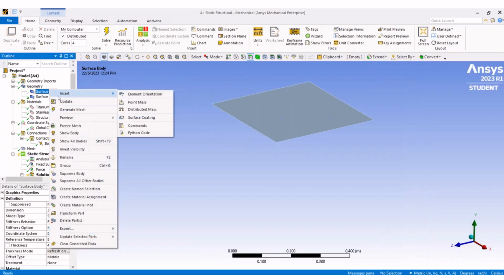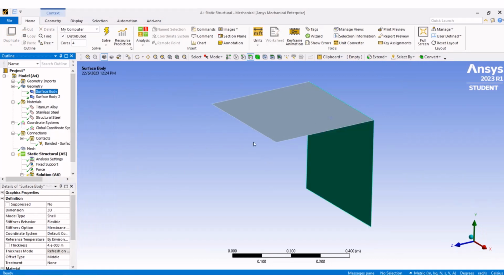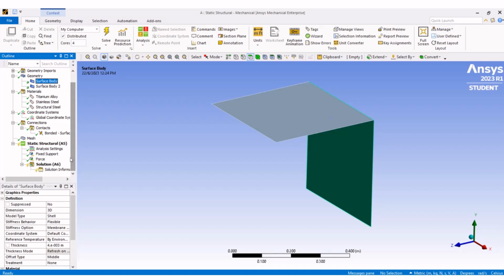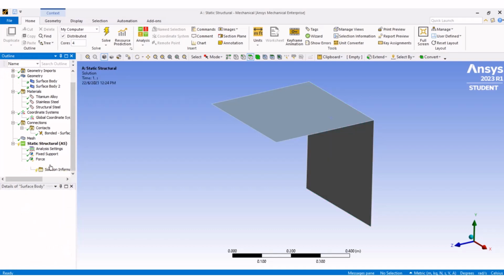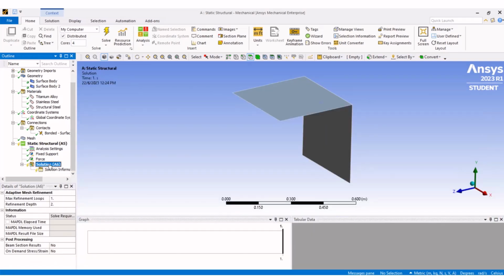If we go to show body, we have the complete model, and we have fulfilled all the requirements: geometry, material, connection, mesh, and so on, and also the loading and boundary conditions. For the results, we can choose the results that we desire.